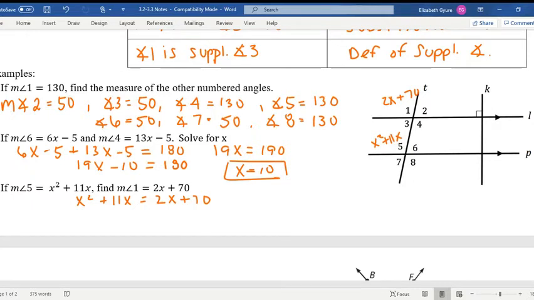Very good. We got to get this set equal to 0. So what should I move over and how would I fix it, Nick? How should I write it? Yeah, I want you to tell me what I need to reorganize, however you want to say it. I'm not picky. Yeah, absolutely. We would subtract it over, and when you subtracted it over, Nick, what did that become? Yep, good. X squared plus 9x minus 70 equals 0.